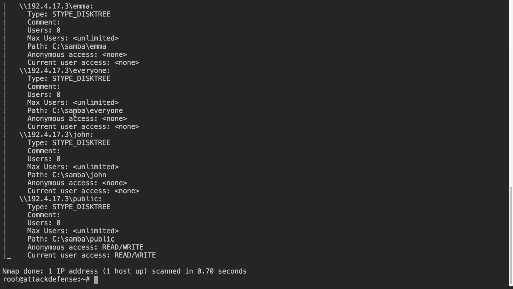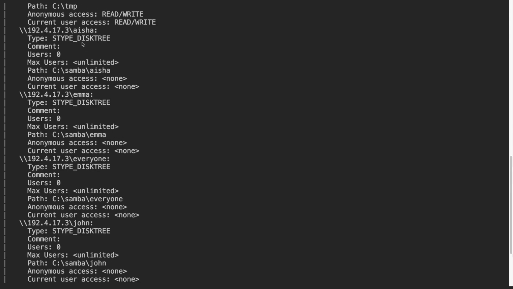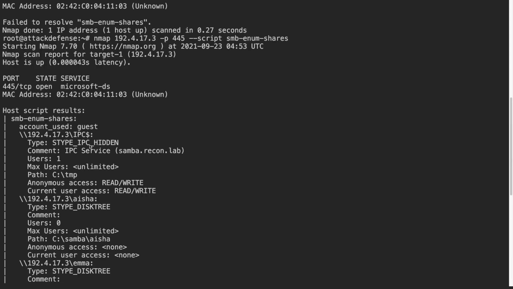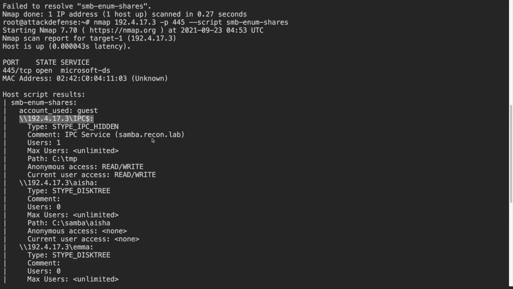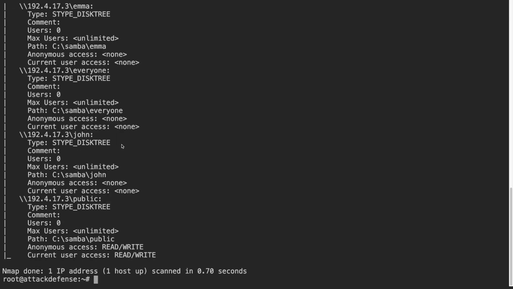There we are. We see the shares. We've got Aisha, Emma, IPC. See, it's Samba Recon Lab. And you can even see who has access to what.